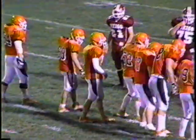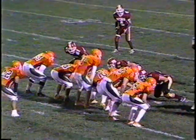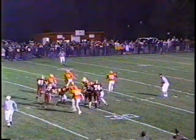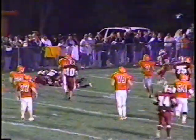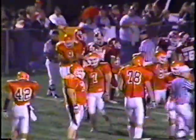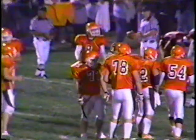6:55 to play in the 1st half. Now we saw the Buckeyes pick up the extra point from way out, 2-point conversion earlier. Edwards back to pass. Being rushed again. Runs it up the middle. He's got running room. Jay Edwards on the left side. And he's going to get a big chunk of this lost yardage back. He'll get it to the 10. He'll pick up about 13. And Buckeyes will have 3rd and goal from right there. A nice job by Jay again.